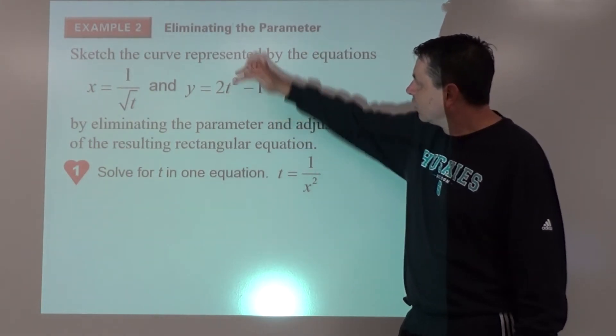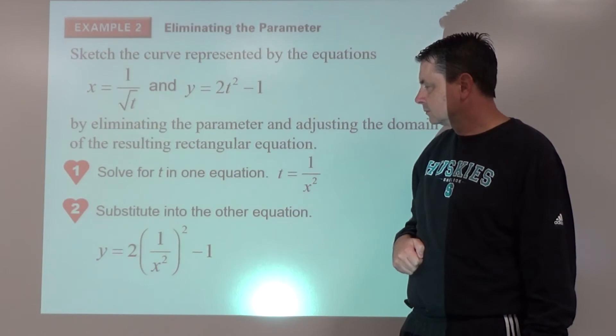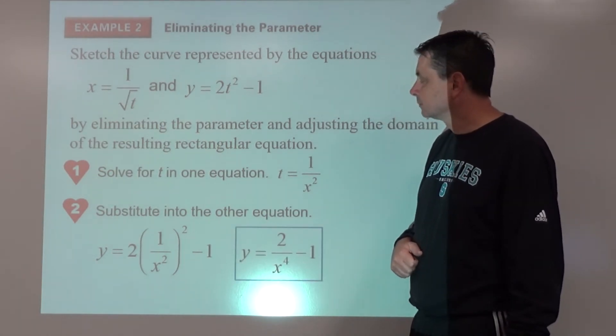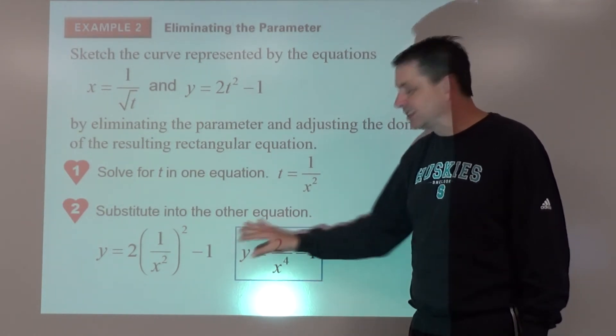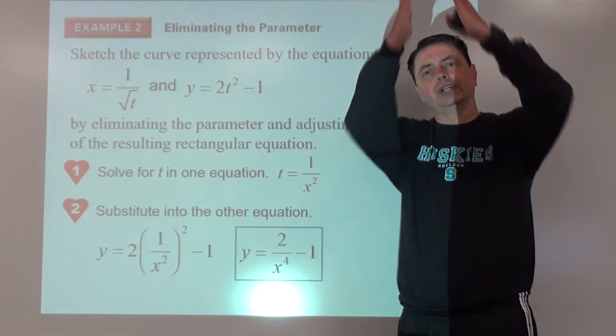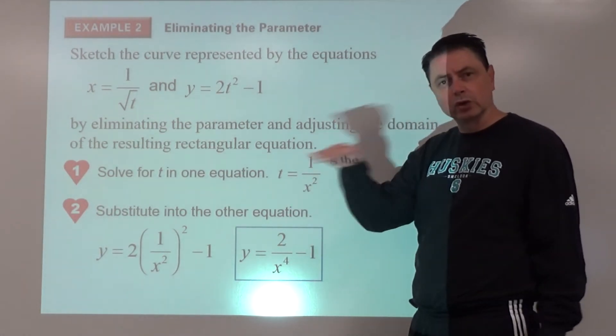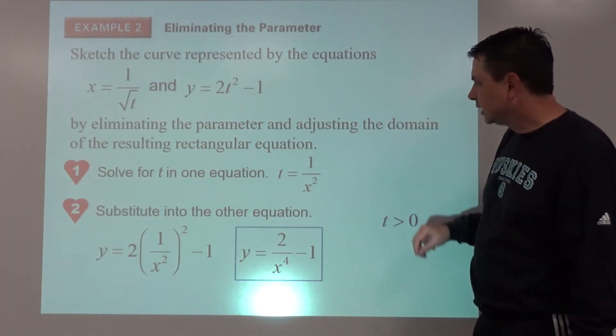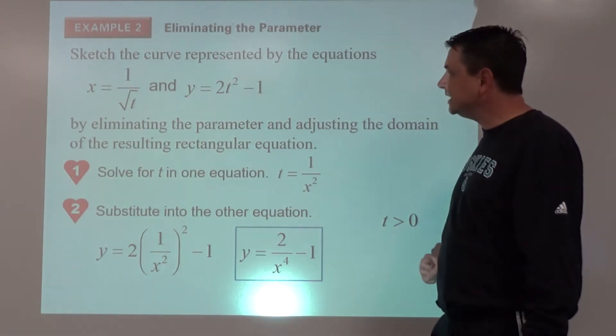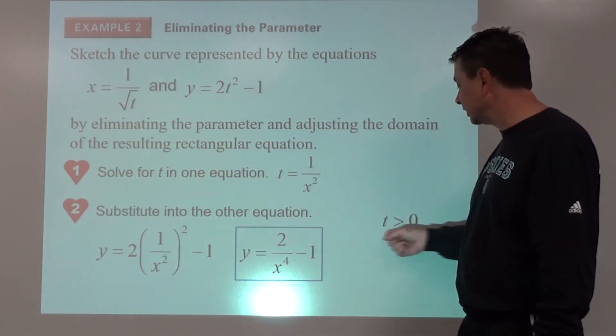Let's go ahead and square that and simplify. So we've got the function. Now in terms of, we kind of know that this is a rational function, where it would be very similar to 1/x², which as a base graph looks like that. It's going to be stretched vertically by a factor of 2, and then our asymptote is going to shift down by 1. From here, we know, based on the x here, that since we're taking the square root of t, t has to be greater than or equal to 0. But because it's part of the denominator and you can't divide by 0, it can't be equal to 0, so it has to be strictly greater than 0.